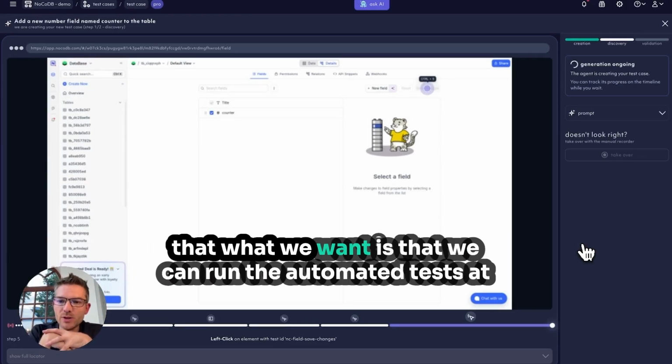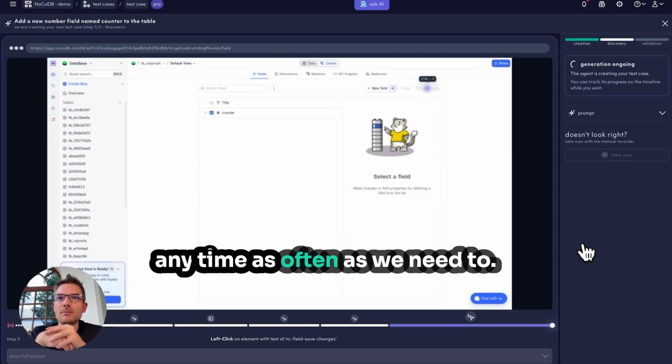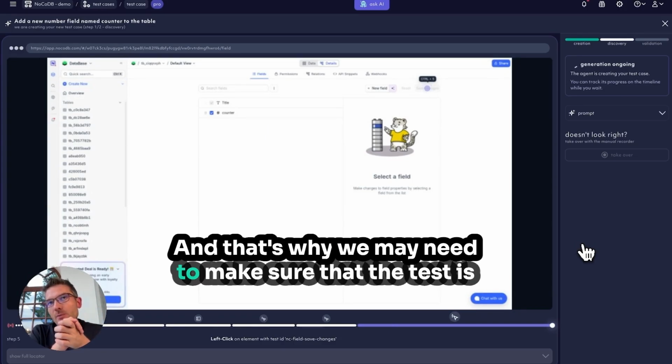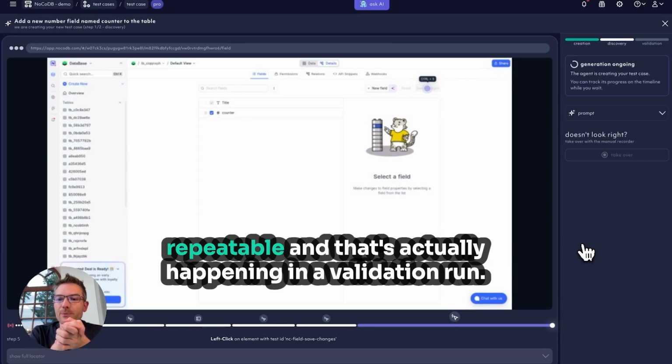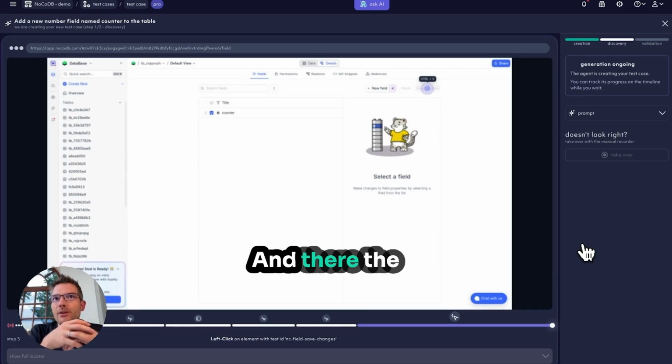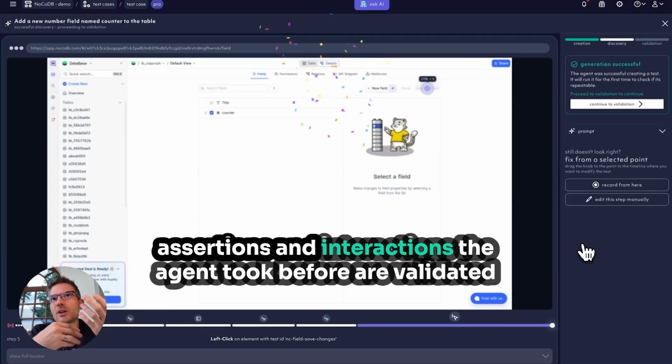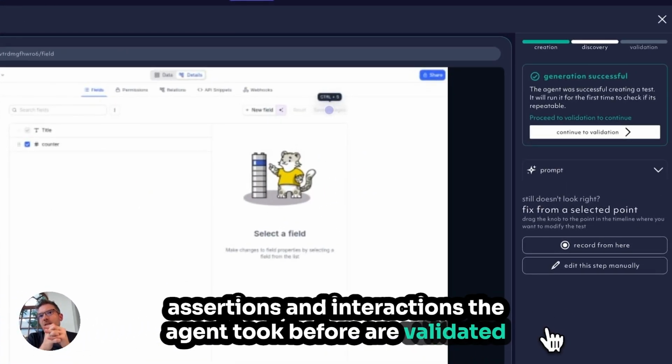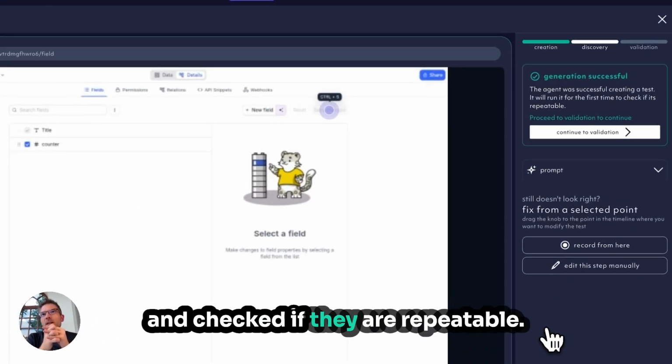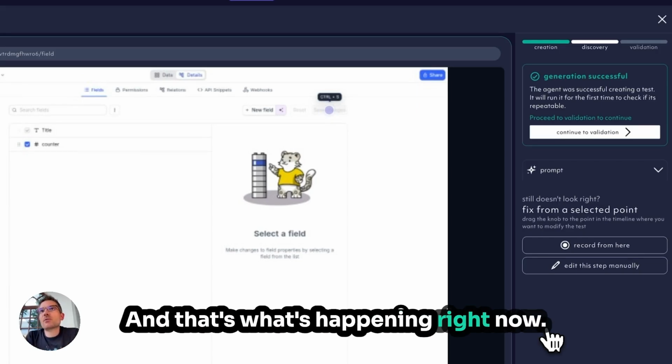What we want is that we can run the automated tests at any time, as often as we need to. That's why we need to make sure that the test is repeatable, and that's happening in a validation run. There the assertions and interactions the agent took before are validated and checked if they are repeatable. That's what's happening right now.